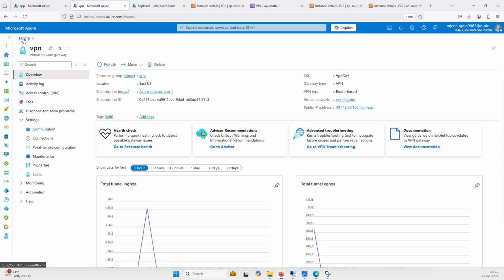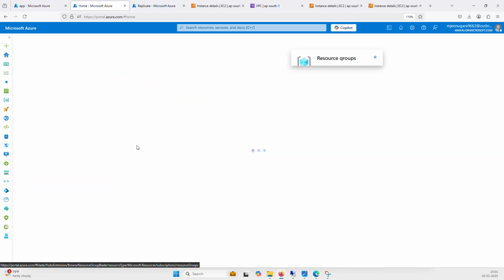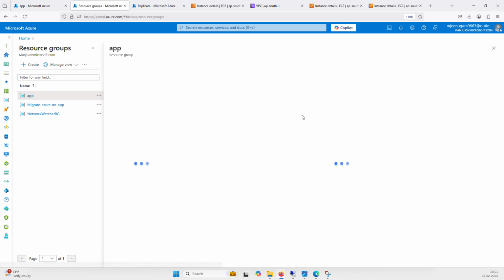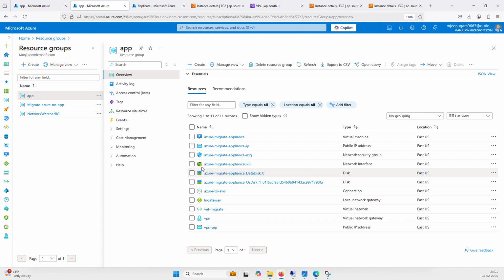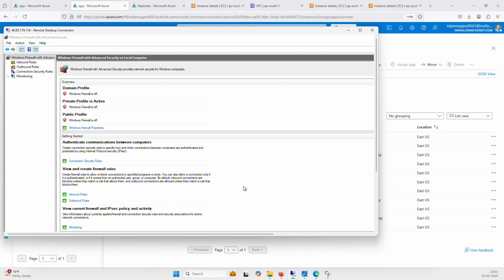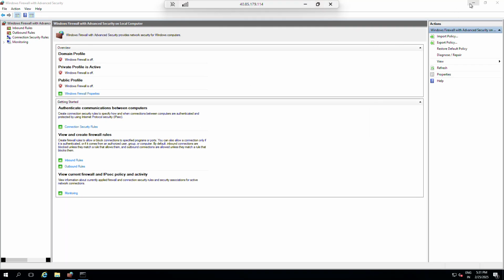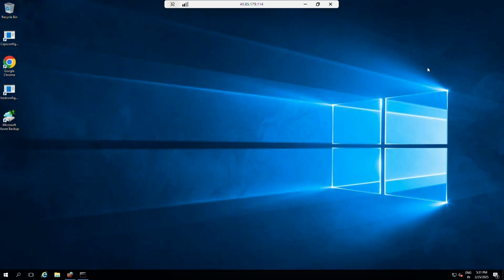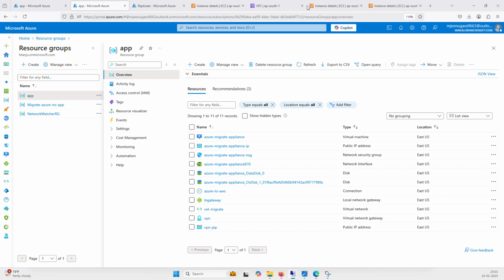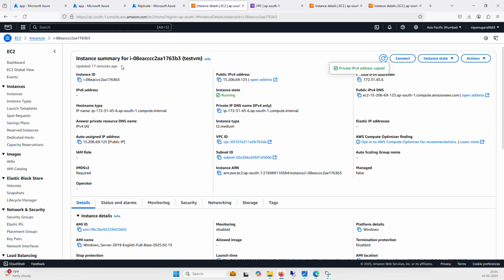Right now I have a complete resource group for a virtual machine, in which I'll be able to see the virtual machine. I have taken an RDP of that particular virtual machine here. I also have an AWS virtual machine, which is running right now with the private IP address 172.31.45.6.